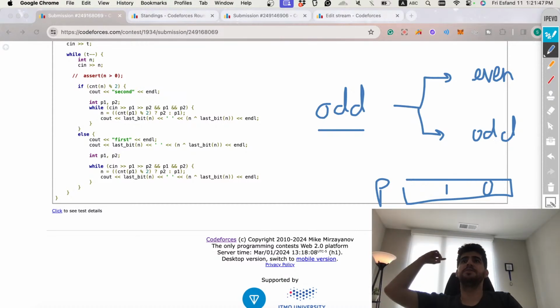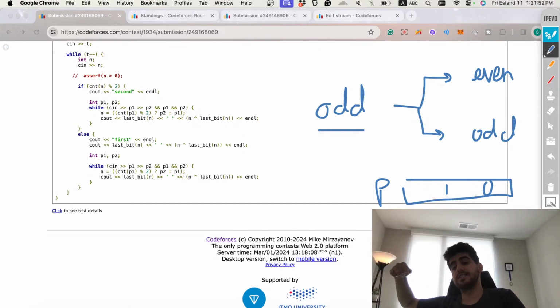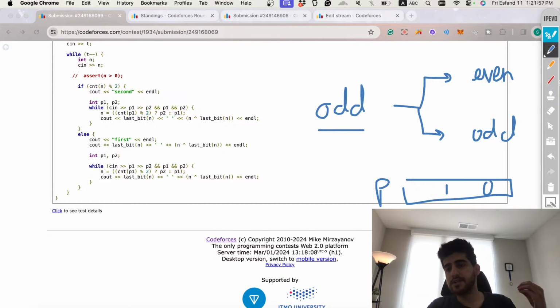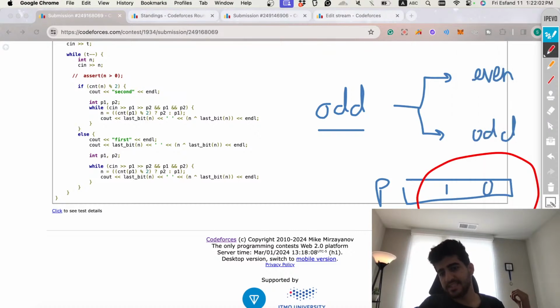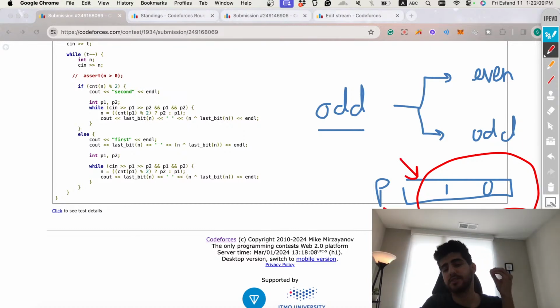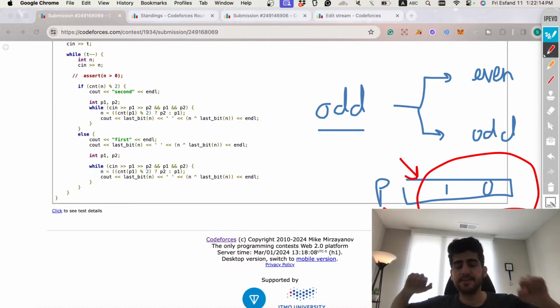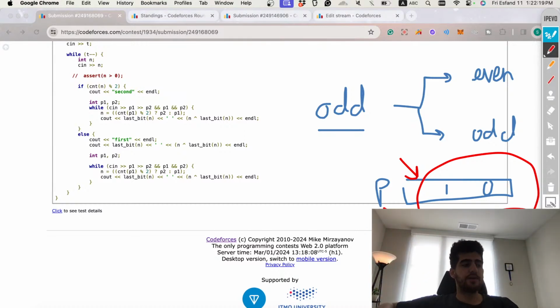Okay, so each bit in P which is 1 is gonna be 1 in one of P1 and P2, and each bit in P which is 0 is gonna be 1 in both of them or 1 in none of them. So the parity of the number of ones in here and in here is gonna be the same. So we know that if we have an odd number of ones in here, we also have an odd number of ones in here. And an odd number, when we write it as the sum of two numbers, is definitely the sum of an even number and an odd number. So definitely, one of P1 and P2 is gonna have an even number of ones.